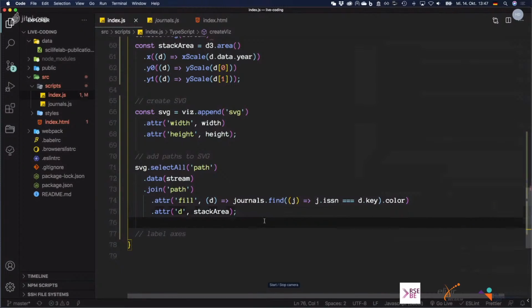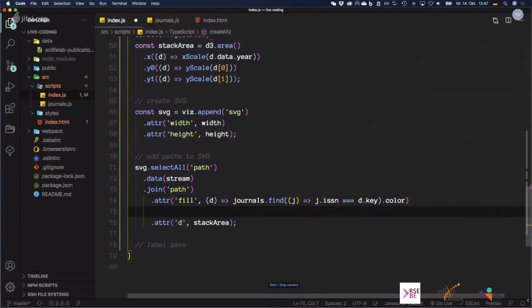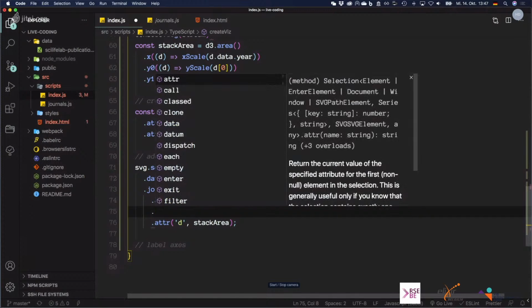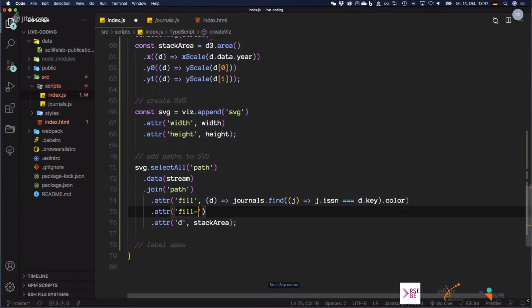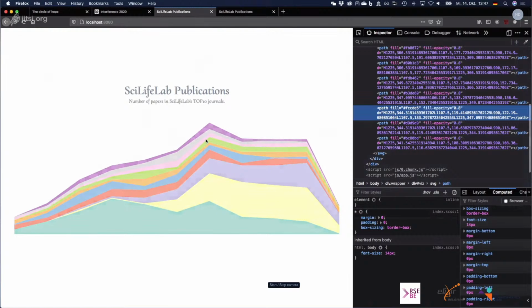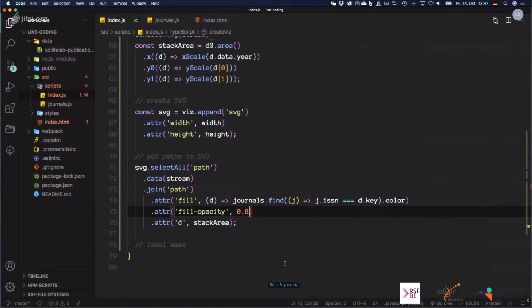So we have certain points where we can tweak that a little bit. One tip that I can give you is that often when you use fill colors, it's good to put some transparency on those, then they look a little bit smoother. So we can put another attribute to the path here, which is called the fill opacity. And we can set that, I don't know, to 0.8, for example. And then they look a little bit smoother.